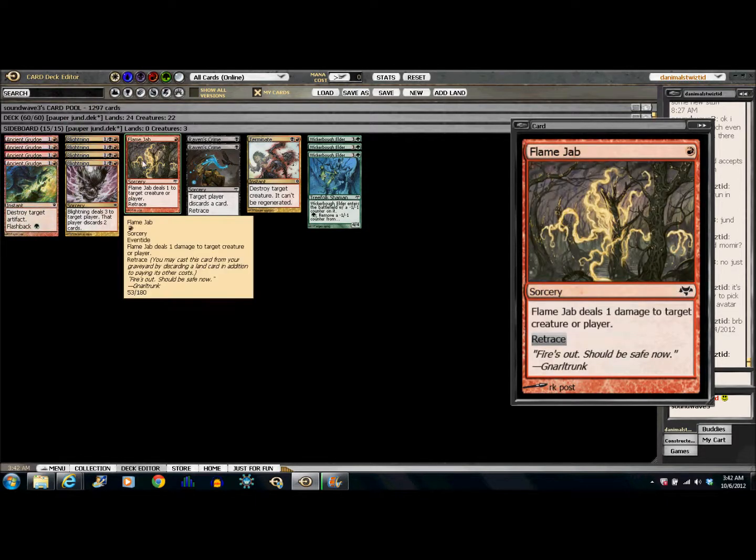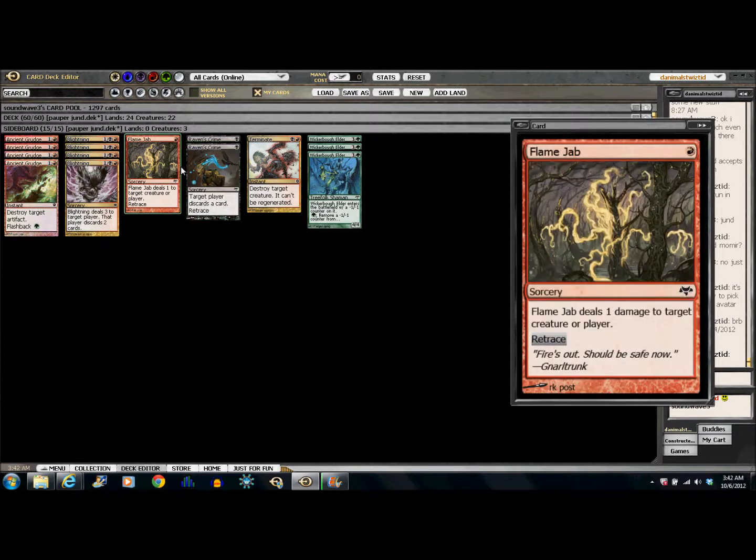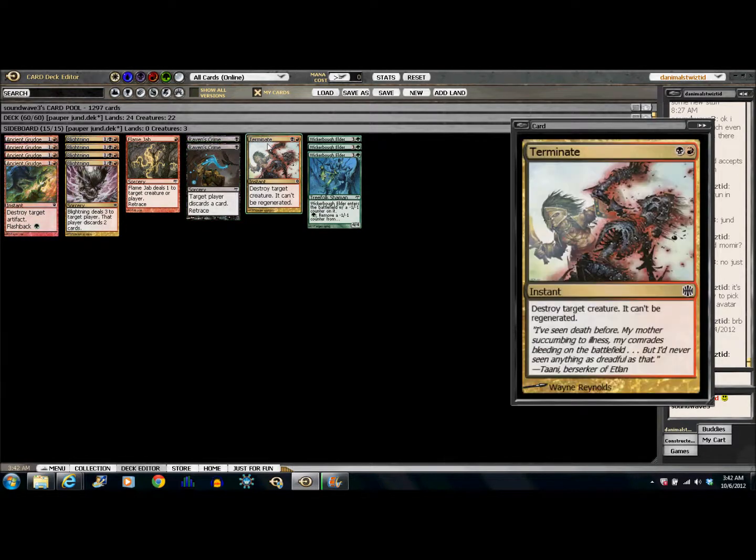Another Flame Jab, because that card's just really good. Some Raven's Crimes for the Control matchup. When Flame Jab really doesn't matter that much, I might side them out. Another Terminate. Catch all, get them all.